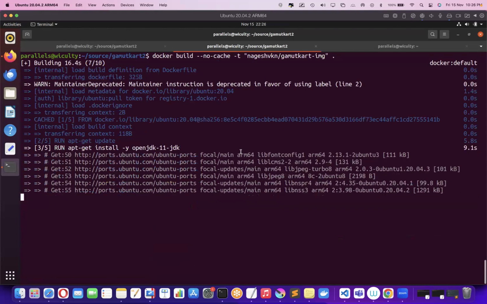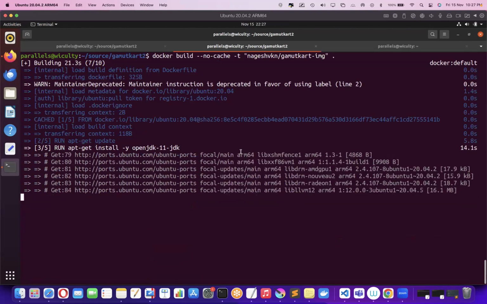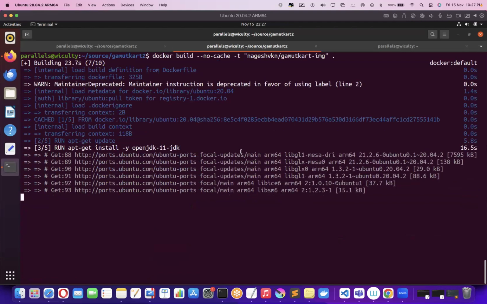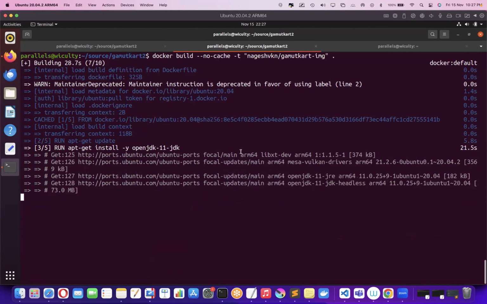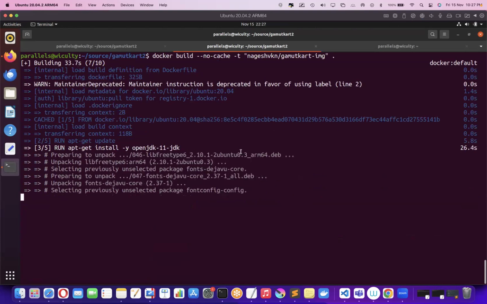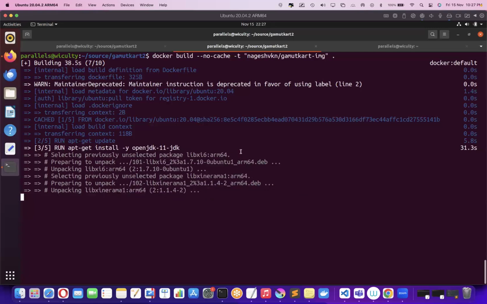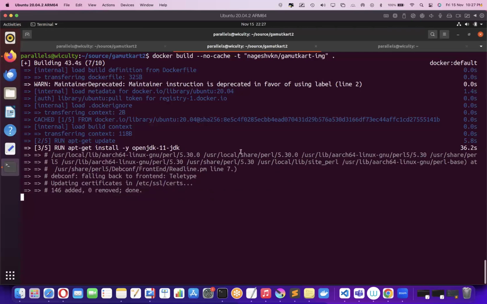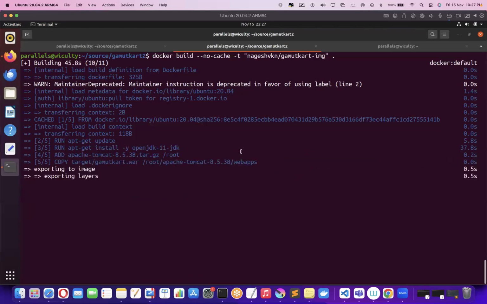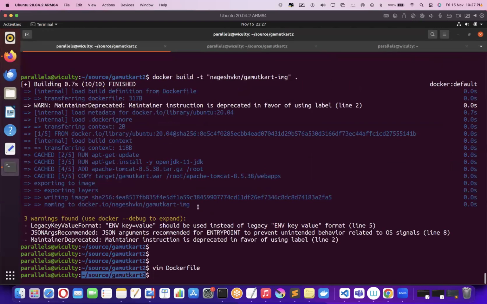Now it should work. Let's see. Okay, so now we have this bash, right?